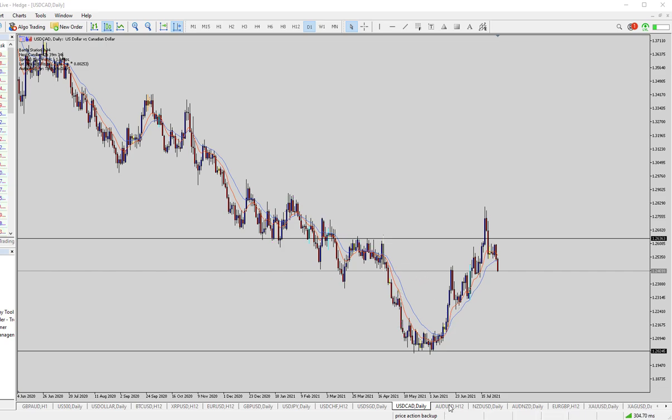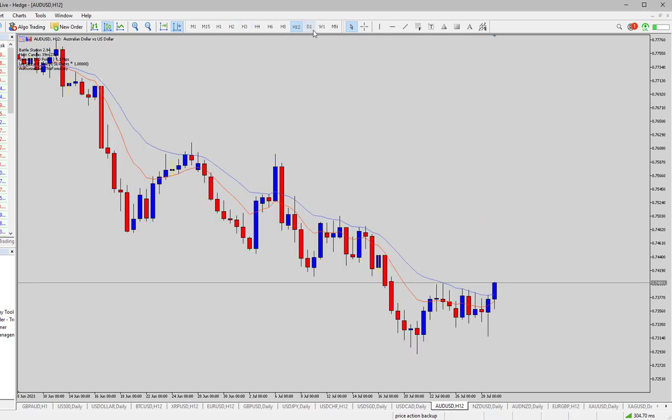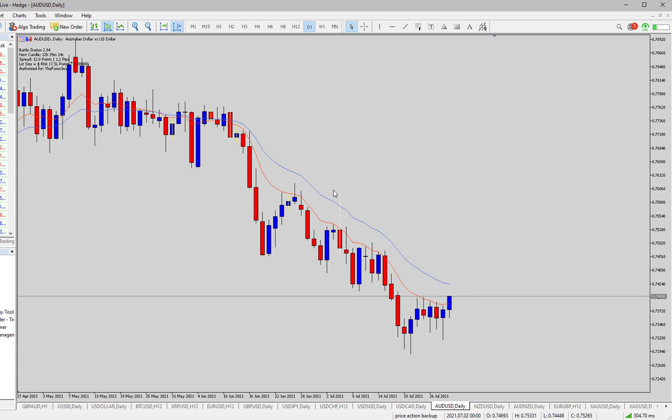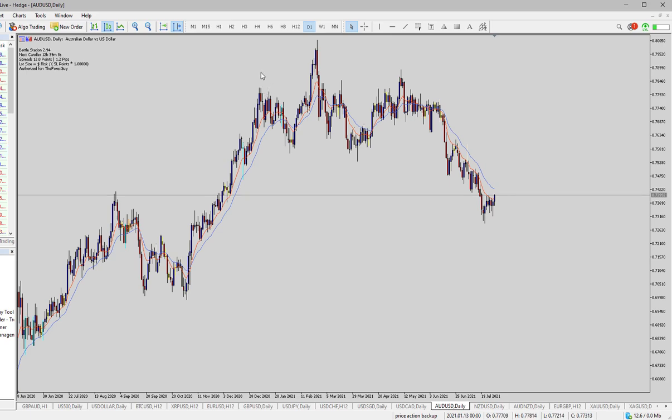But anyway, that's my take on the US dollar CAD right now. And again, if you're new and you can't identify the good structure to work with and make sense of the market, no biggie, just leave it, because if things are starting to get a little too hard to analyze or getting a bit tricky, it's probably not worth it. Could just be a messy market, a consolidating mess kind of thing.